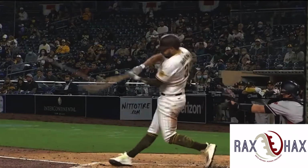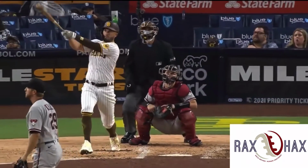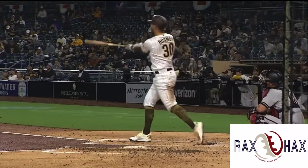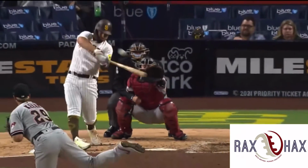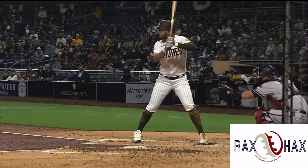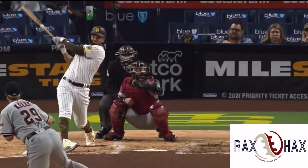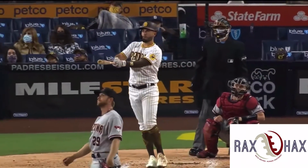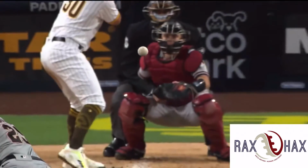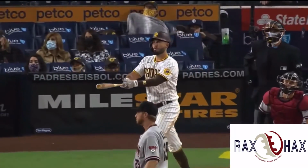When we see kids or older guys that have a hard time loading without their hands coming out and away from their body with too much space, the first thing that we look for is any inefficiency during the sequencing of load. Hosmer creates a ton of power here. He hits the first ball 115 miles an hour, but his hands don't really have to clear that much from his shoulder to create the stretch. When you load and sequence efficiently like this, you don't need to push your hands back to create a ton of the stretch because most of it's transferred up and through your core and trunk.